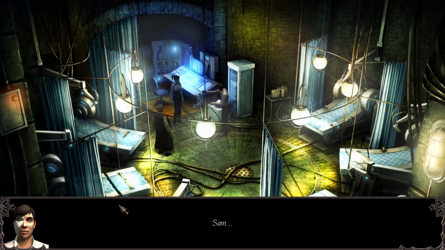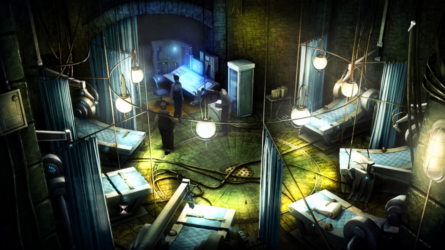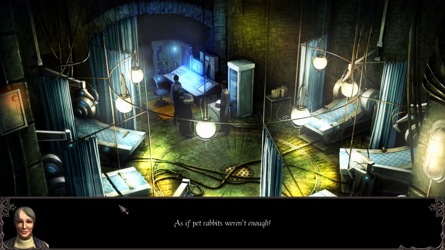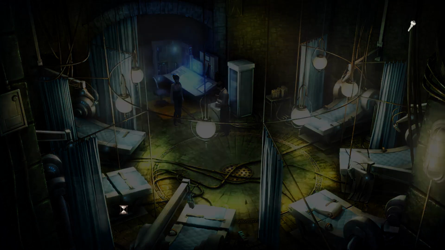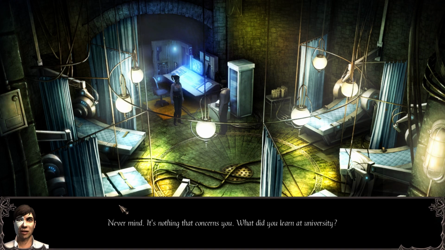Dalton. Sam? Oh, by the way, who's visiting the house today? What do you mean? I saw a woman on the stairs, just now. Blonde, white dress. You saw no such thing. The lighting on those stairs is terrible. I keep asking that something be done about it, but no one pays the slightest attention. Bothering poor Dr. Stiles with nonsense like that. As if pet rabbits weren't enough. Wow. Is that menopause? Samantha, tell me what you saw, exactly. There was a woman walking up the stairs when I came in. I called out, but she didn't stop. There is someone here today. What's the big secret? Never mind. It's nothing that concerns you. What did you learn at university?